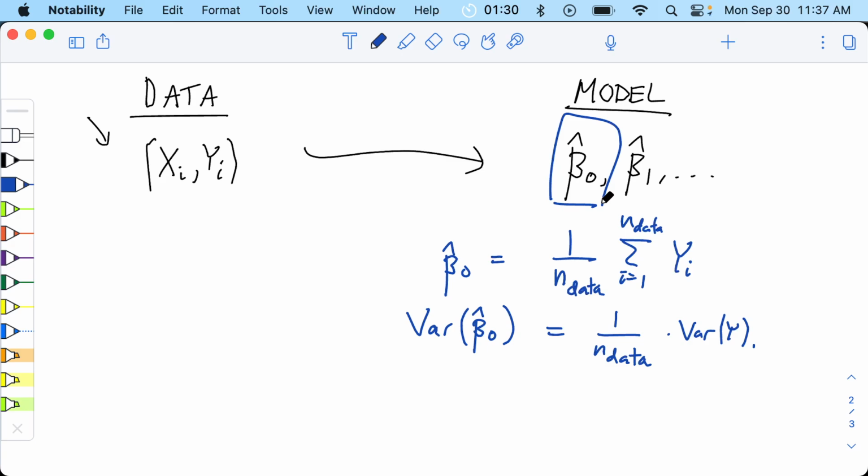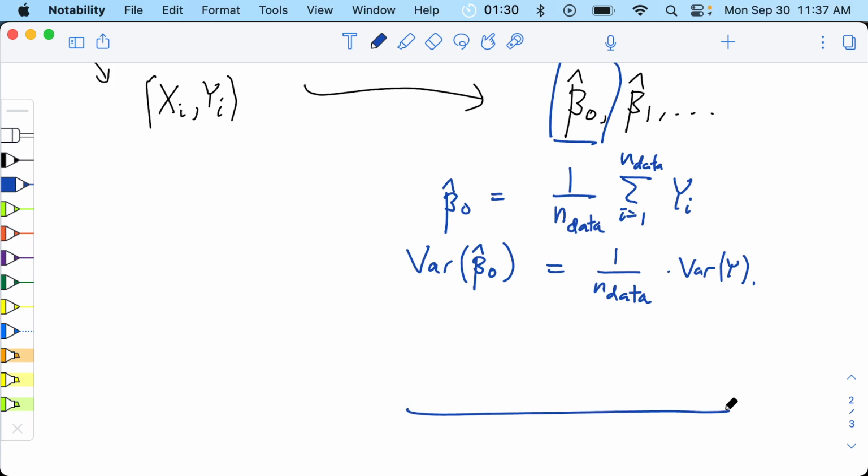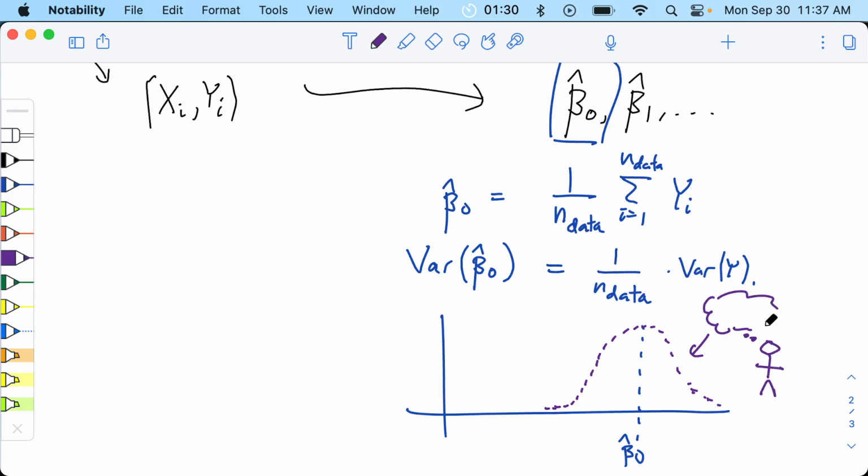And you can kind of draw this as a little diagram. You can say, like, here is beta hat 0. Here is what I measured, beta hat 0. And then you can sort of imagine this imaginary peak where you're thinking, okay, but it's random, so it could be sort of anywhere in here. This is like you imagining. How do I draw a picture of somebody imagining? I draw a little person. And I think this is like, could be here. So if you're a good data scientist, even though your model says beta hat 0 is 3, you should think, okay, but it actually could be anything between like 3-point blank and 2-point blank, where the blank depends on how big is the typical size here.